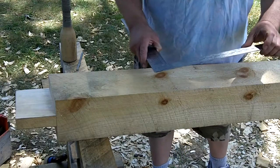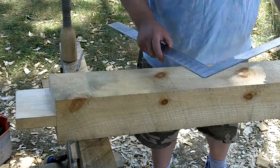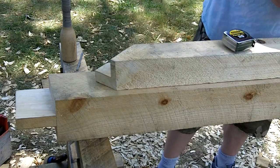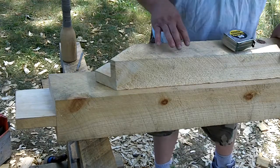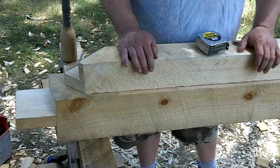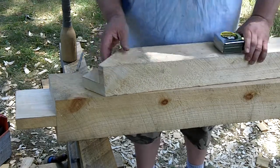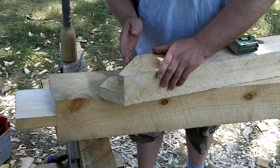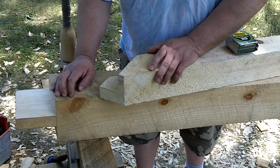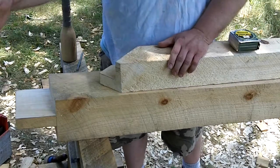I'm going to lay out a brace mortise and pocket. It's pretty easy to do. You just have to lay it out to where it's going to be, whether it's housed or recessed. Instead of taking your measurements off the inside of the post and the beam, you have to take your measurements from where this face is going to actually be. In our case, these are going to be recessed by half an inch, so I'm going to need a half inch pocket, which means I'll take my measurement from a half inch inside.